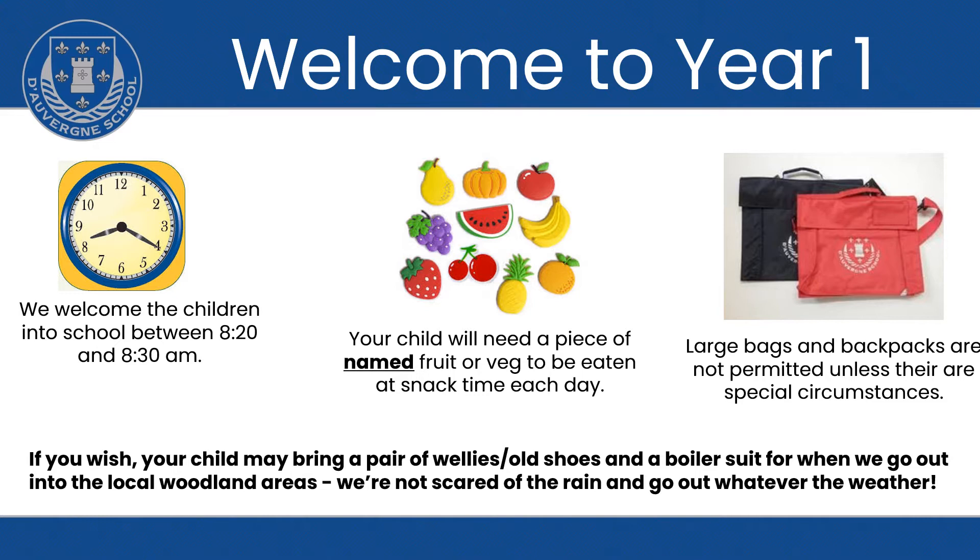At the start of the day, the children come in, they place their book bag into the coloured box, their snack and their water bottles into the boxes, and their lunchboxes go onto the shelf. They need to put their coat on their named peg. There is no room for large or bulky bags as it makes it very difficult for the children to access their things during the day and can cause a lot of disruption and distress.